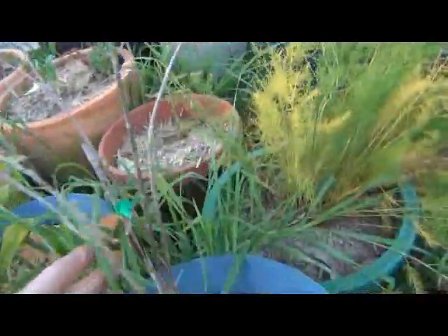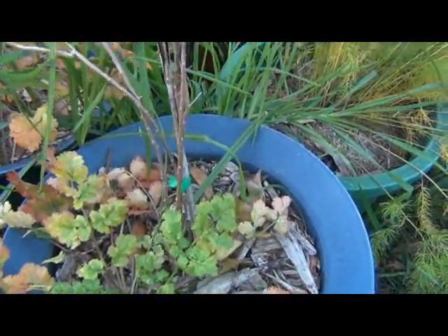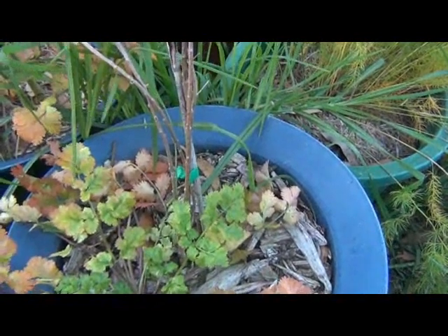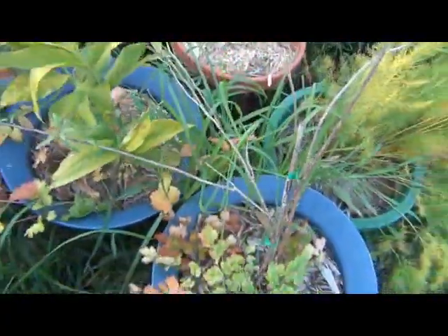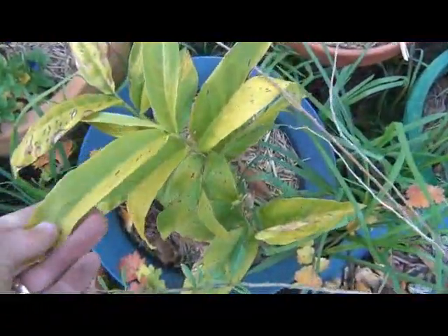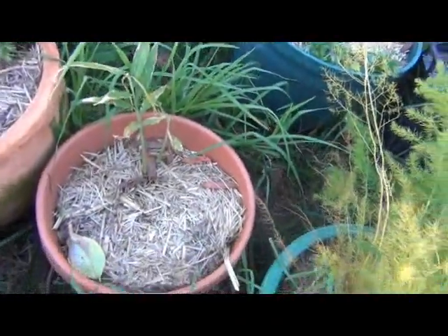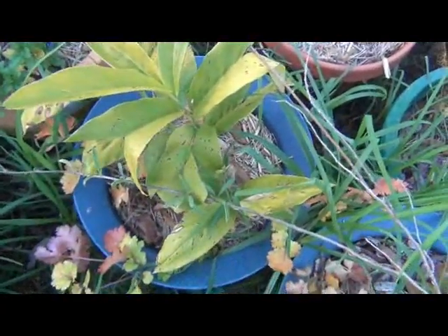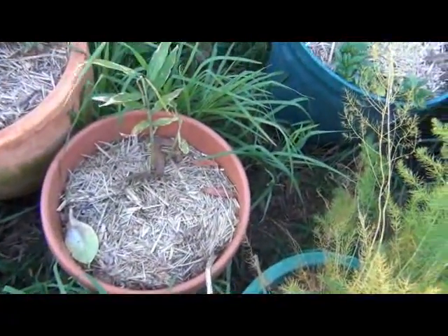The goji berry is still there but hasn't really done well. I was worried I might be over-watering it so I cut back to watering every second time, but it doesn't seem to have picked up. The angle is starting to yellow off with the cold weather, and you can see the ginger there too. I'll dig them both up before next time and see how much they've developed — I don't think I'll have gotten a real lot out of the ginger.